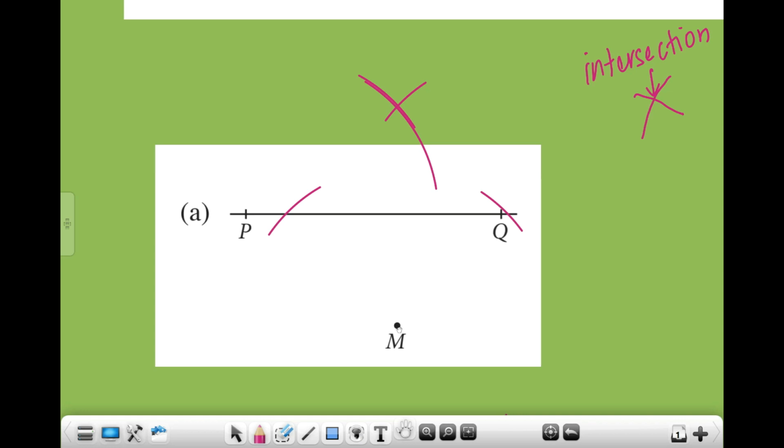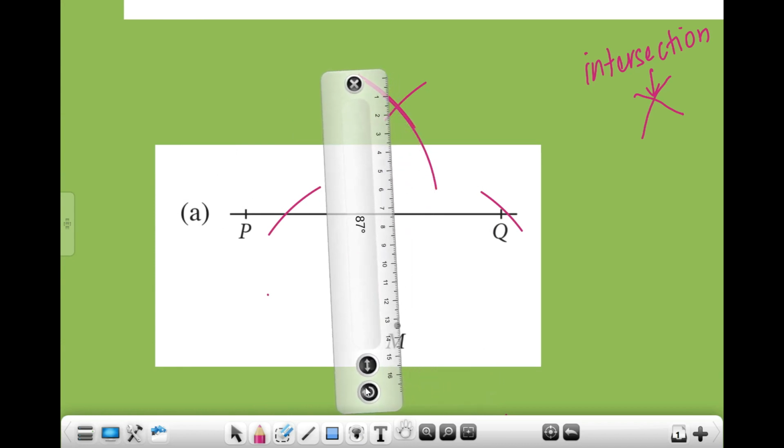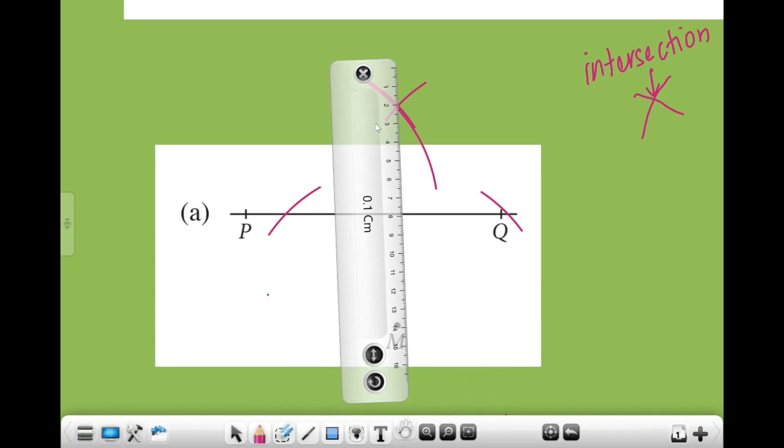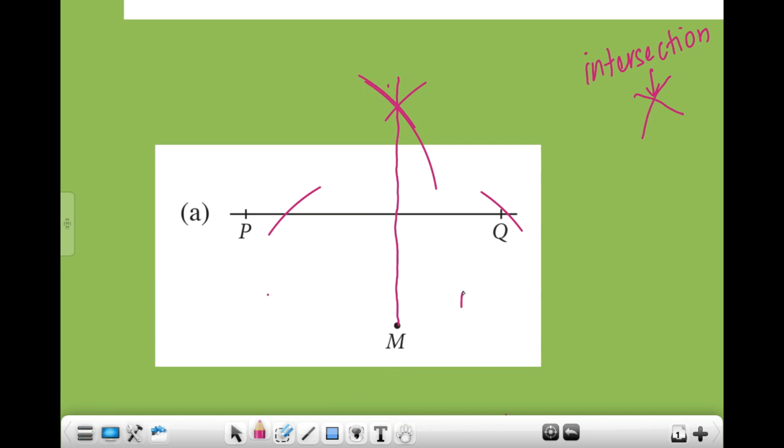So you are going to get your ruler. Turn it. And you adjust until it meets M here. So I still need to adjust it a bit here. Okay, then you draw your straight line. So we call this perpendicular line. Okay, this is perpendicular line. So you can see there is a 90 degree over here, but you don't have to label the 90 degree. The 90 degree that I labeled there is just to show you that it is perpendicular. Perpendicular means 90 degree.